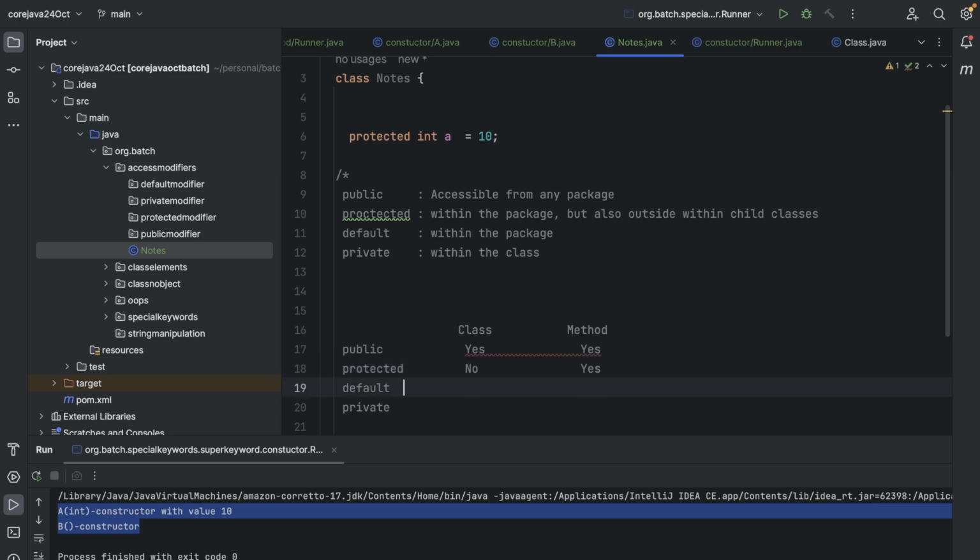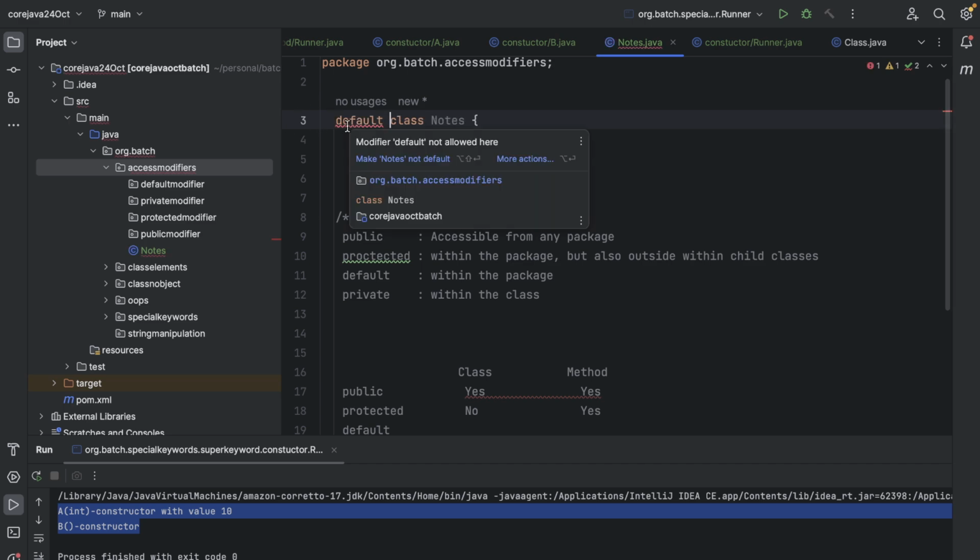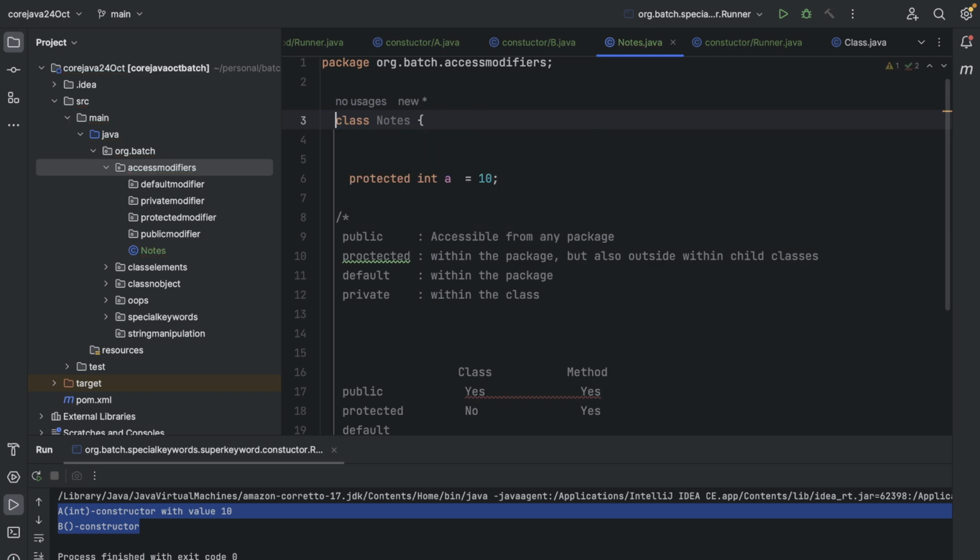Cool. Now default. If we try to write default over here, right? Again, the default keyword will not be allowed, because we cannot use default. Default is like, if I don't write anything, if we don't write public, right? Public means accessible from anywhere. If I remove this public, it will be considered as default.